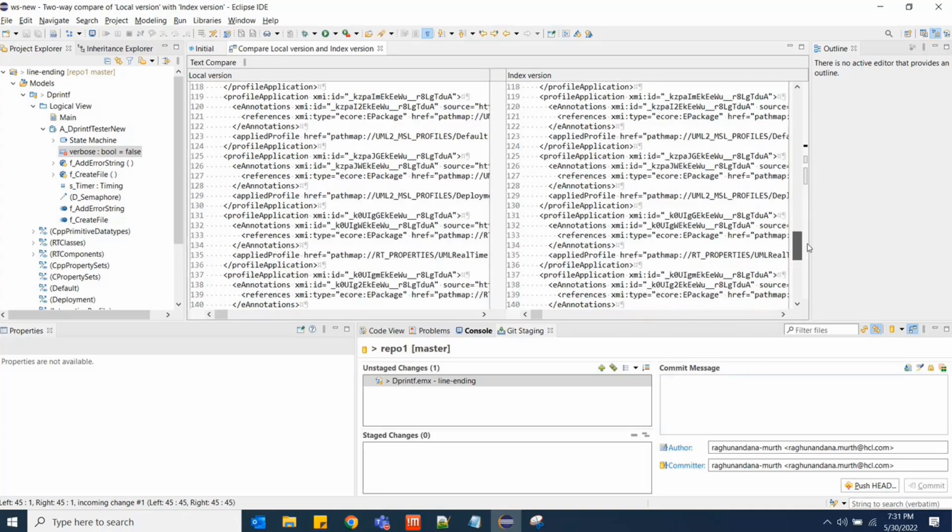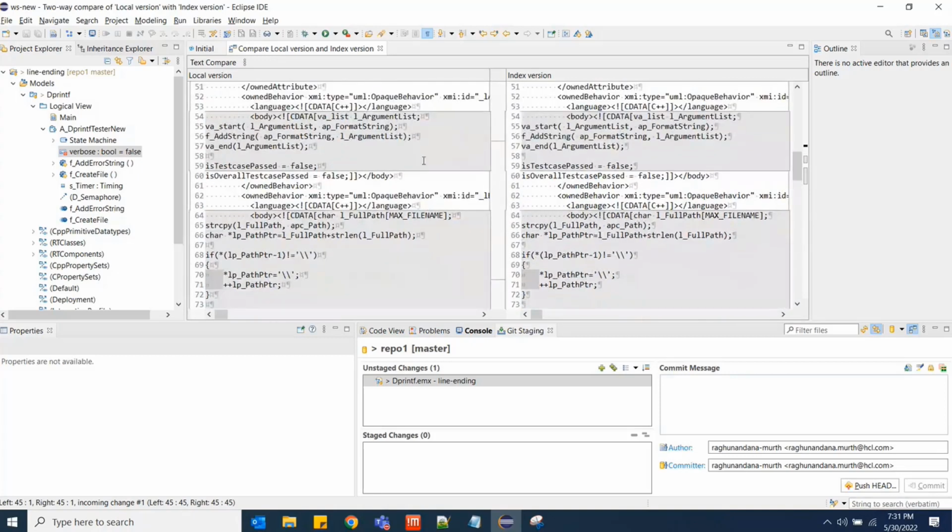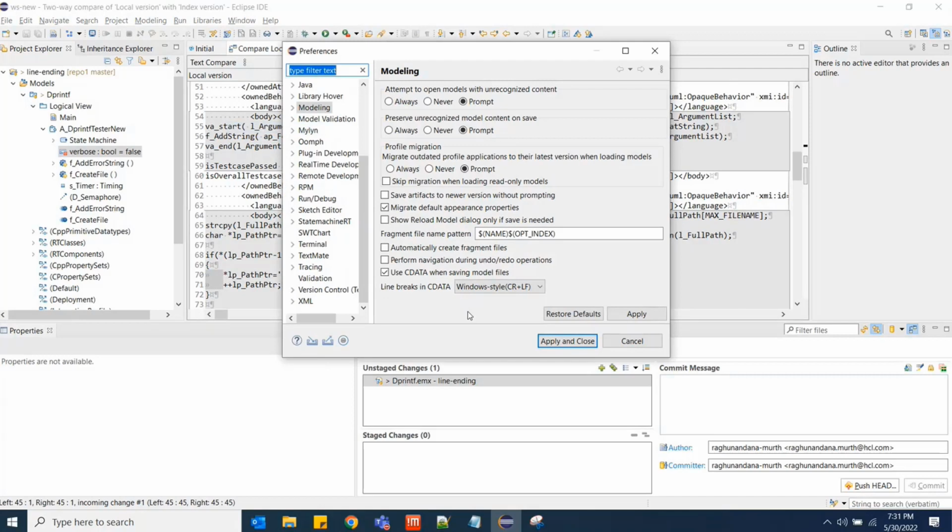See, there are two changes. This is expected, not to be surprised about, because here we have told in the preference that under the CDATA section use CRLF. The moment we change anything here, it will affect all your code blocks in the model file. Don't get surprised. So always choose according to your convenience, depending on which platform you are using.